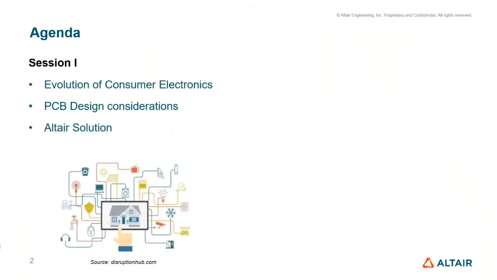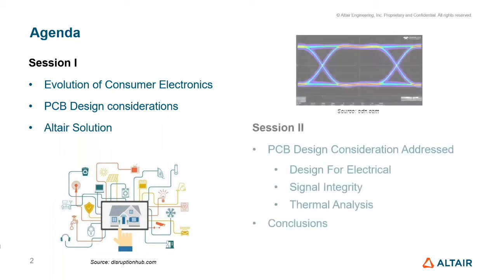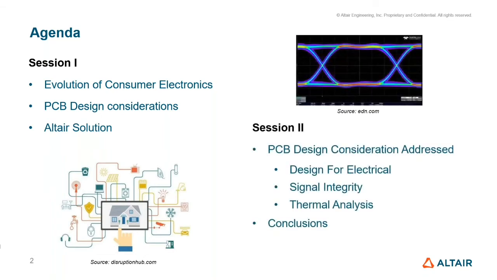This event will take place in 2 sessions. In session 1, we will discuss the evolution of consumer electronics and consider one application of consumer electronics as an example. Using this example, we will dig deep into some of the design considerations to showcase the simplicity of our solution. In session 2, we will address these considerations via design verification toolset and design solvers, which will be a part of a unified Altair solution.